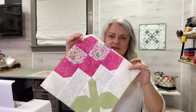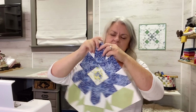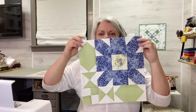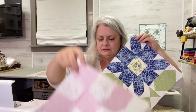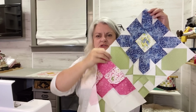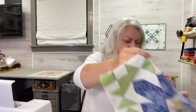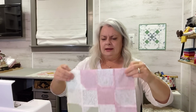So yeah, I really love this delphinium. I don't know if these will be set on point when they're done or not. So far they've all been, if you put them straight up and down, they would have to be on point, but they might be situated. I haven't seen a full pattern layout on these because I think they're kind of the mystery concept. You don't really know what the next one's going to be. I could be wrong on that, but I think that's right. So those were super, super fun to do. And I think I did all 3 of them in one day.